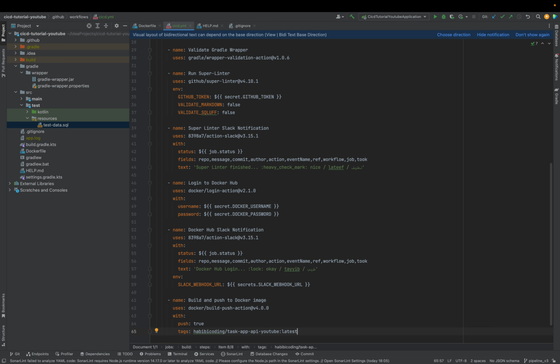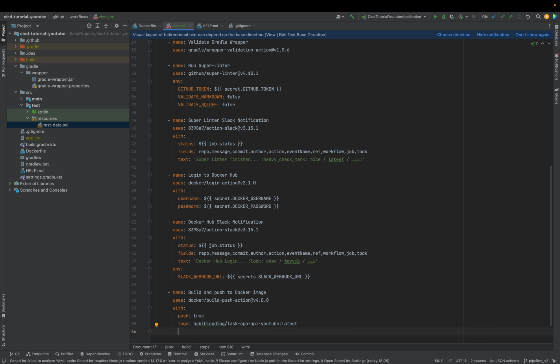Normally you would give your images a proper version name, but I'm too lazy for it now. You can also configure it from your pipeline, but maybe in another tutorial. So task-app-API-YouTube and colon latest. And now we say the context, it's the current directory, so context and then the dot.